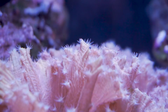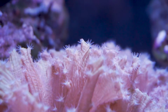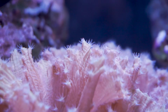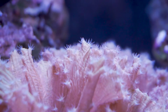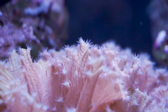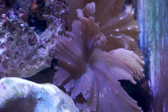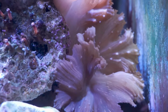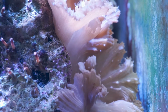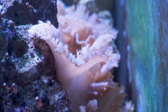Leathers will also go through a shedding process every month, two to three months. Definitely expect it whenever you first add them into the tank. I don't know what it is, but they always tend to do a shedding whenever getting added to a new environment. When they do this, they're going to shrivel up real small, might even change colors a little bit, and you'll see this kind of waxy substance across their skin. That's completely normal. It's one of their growing processes and how they basically clean their skin. After about 5 to 7 days, it should come back out like normal. Most of the time, it's bigger than it previously was before the shedding.